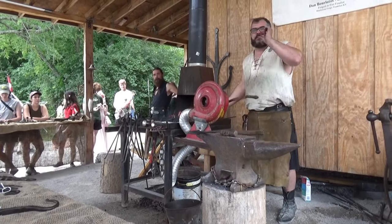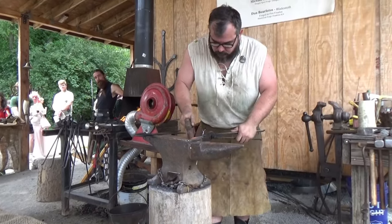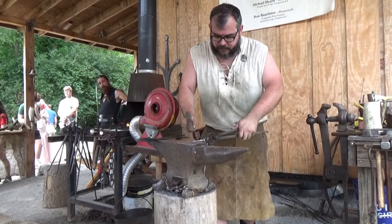And what I'm doing is I'm drawing it down. So it was already a point, but I want to refine that point just a little bit more. We're going to put a nice round on it.